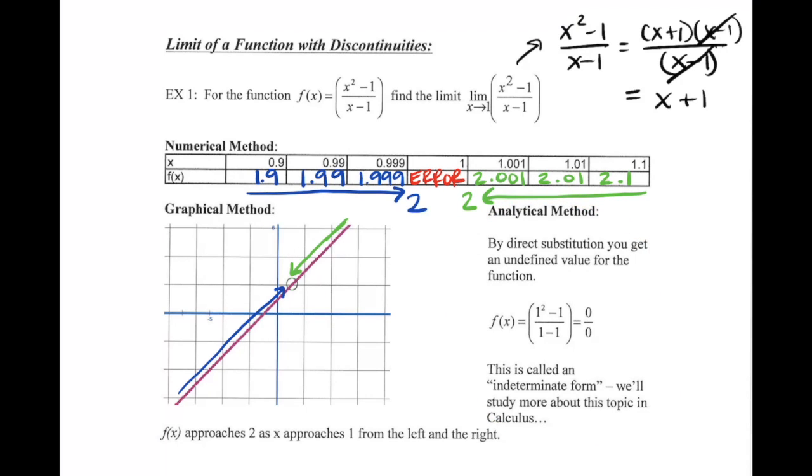And this kind of summarizes what I just gave you a spiel on right here. So by direct substitution, you're going to get what's called indeterminate form. And you're going to hear that later in this unit and down the road. And it's important. Okay, so that 0 over 0 is a problem. But we would still say that the limit exists and that f of x approaches 2 as x approaches 1 from the left and right. So even though we can't evaluate the function, the limit as x approaches 1, our left and right hand, they match. And that limit is equal to 2.